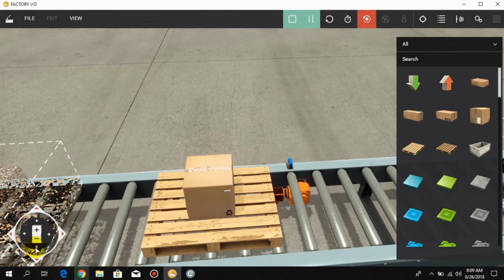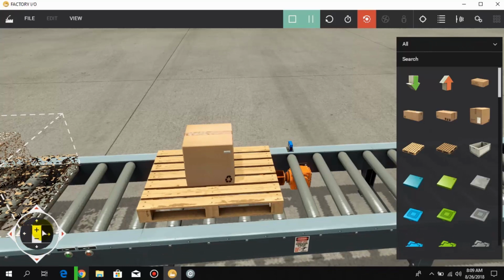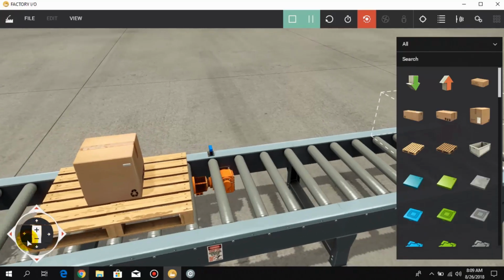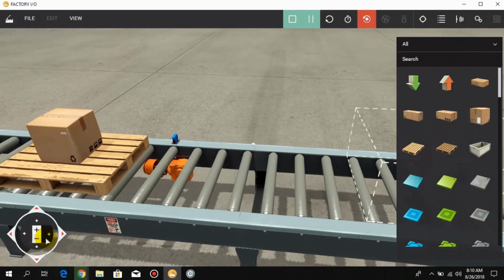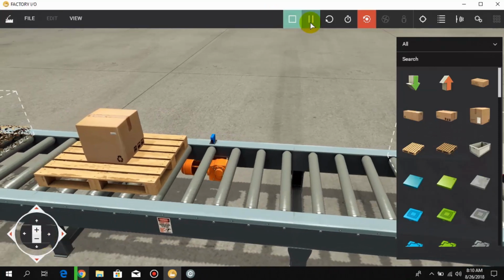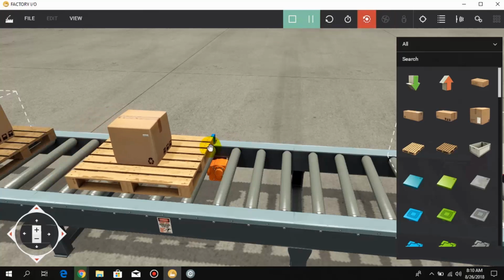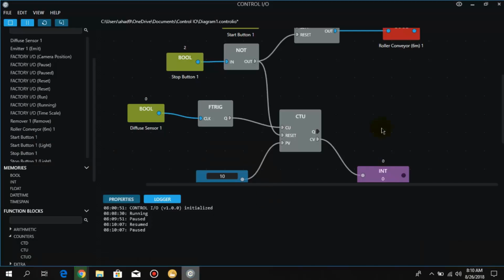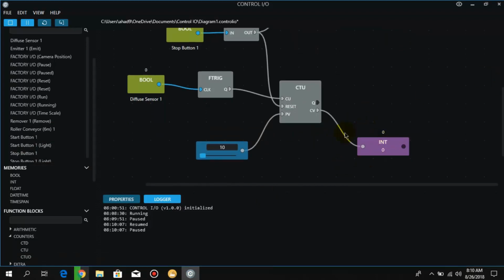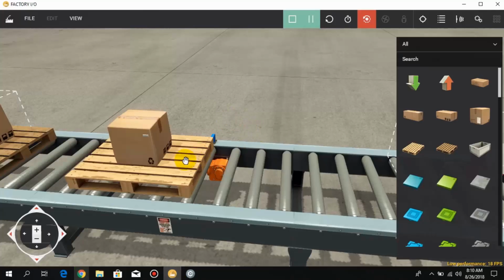Okay, so I resume it again. Now, as you can see over here, the box has started passing through this sensor, but it has not counted the box in the counter. So when the box is almost past the sensor, it will count.